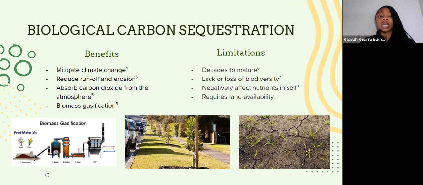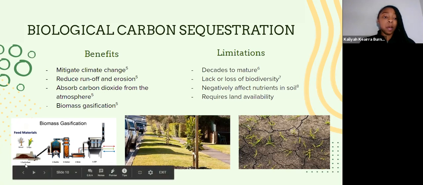As we know, trees take thousands of years to grow and become big and tall as what we see today, but it can also lead to a lack of biodiversity, and sometimes it can negatively affect the nutrients that are in the soil. And another big caveat is that it requires a lot of land availability. So in the city, it's very limited places to plant trees because it's a lot of buildings and cars. And so that can be a problem.